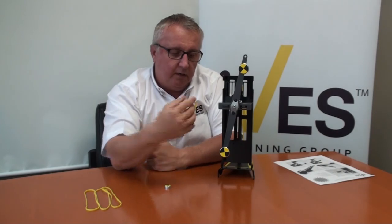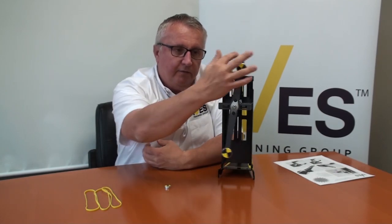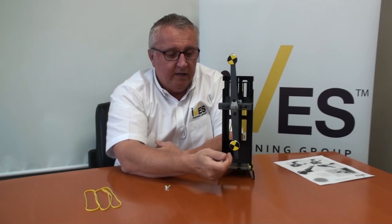You can also demonstrate stability right here. You notice how the heavy end of this went down. So if the bottom of your equipment is heavier than the top, it's more stable. However, if you invert that, like when you raise a load or a boom or a bucket or whatever, it's very easy to tip it over, like so.